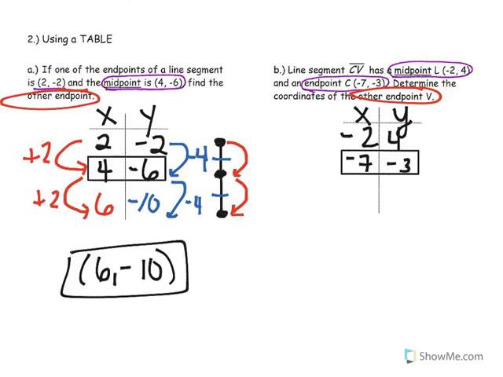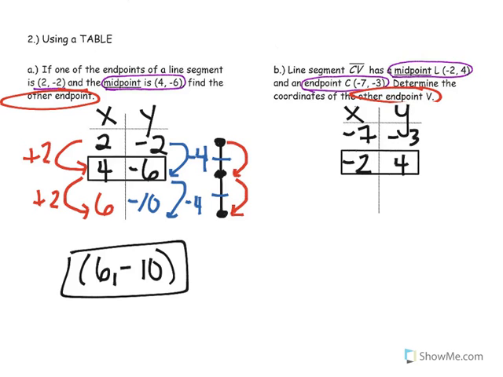All right? And I want you to think about the mistake that I made for a second. Okay? I assumed that because this was the first point that was given to me, I'm going to put it in the first box there. However, that first point that I gave you was the midpoint, right? So I actually wanted to put that XY in the box like we're used to. So be very careful. That's a pretty common mistake. And then I'm going to put my other endpoint up top. That's (-7, -3).